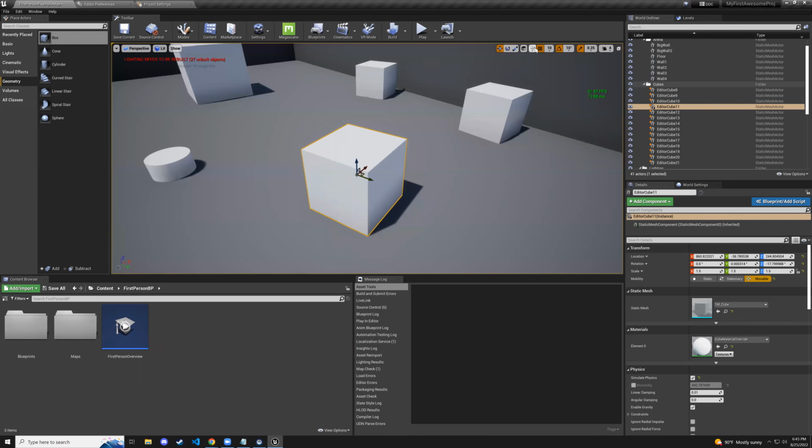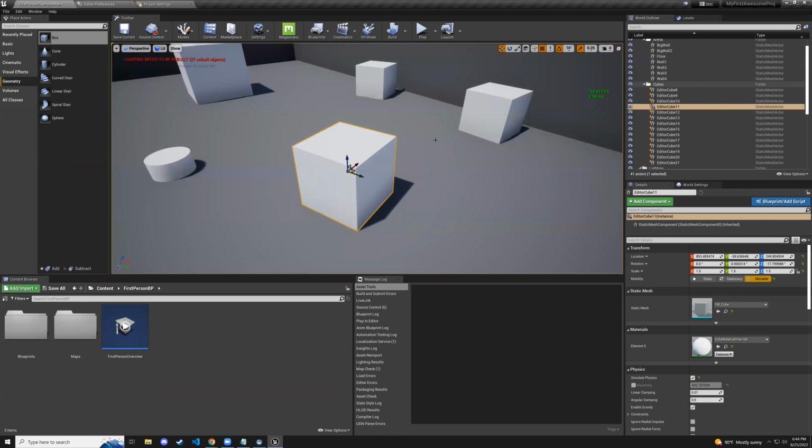Then right next to it is our movement. This determines if it snaps and how big the snaps are. And this one determines surface snapping. I don't normally have that turned on, but I do have snapping turned on, and I normally have it set to like 1 or 5.